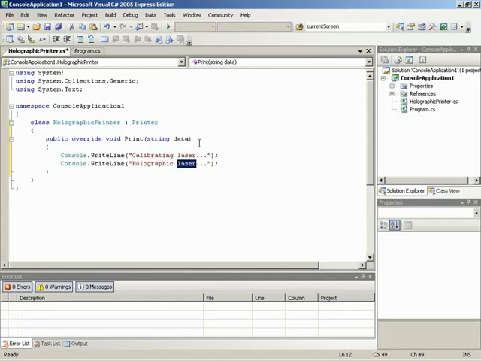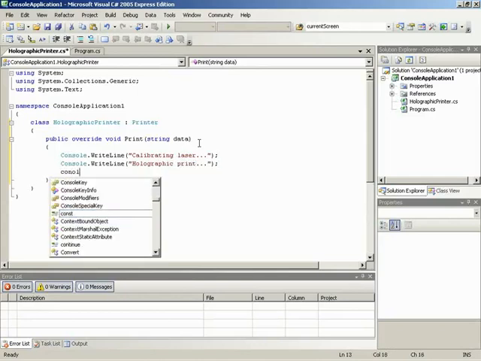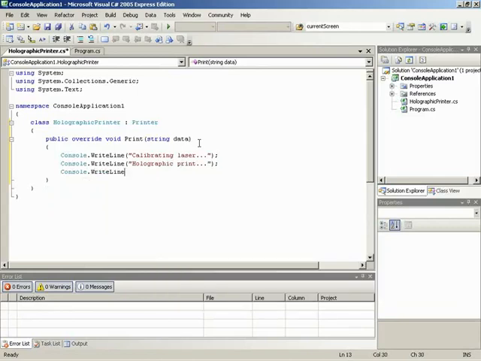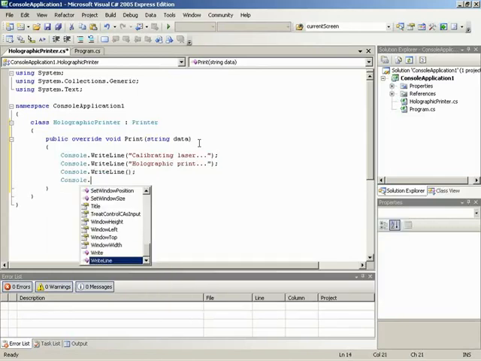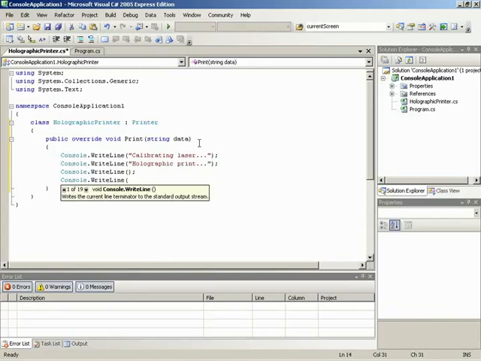Holographic. And then a new line. So let's write a blank line out. And then finally we could write out our actual data. So we do a write line for data. And then we have written a new holographic printer.